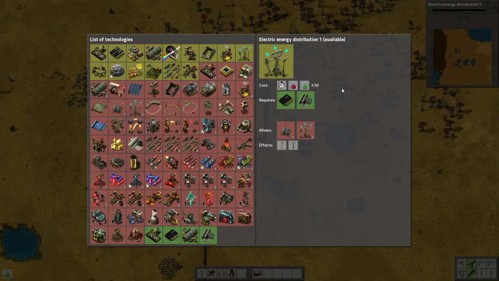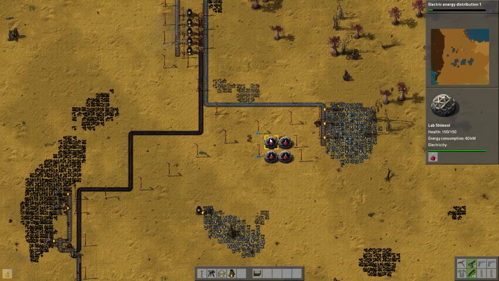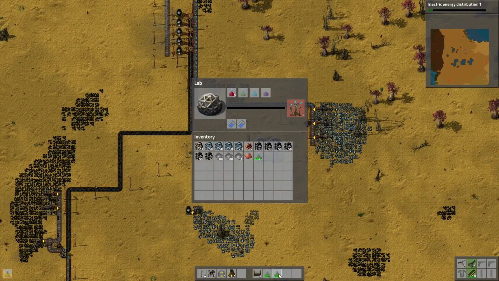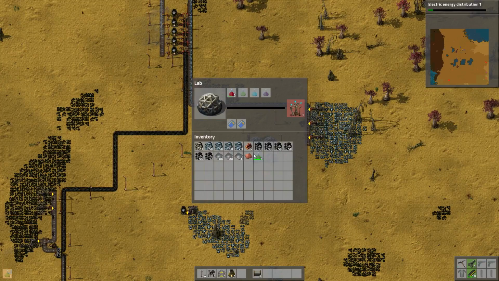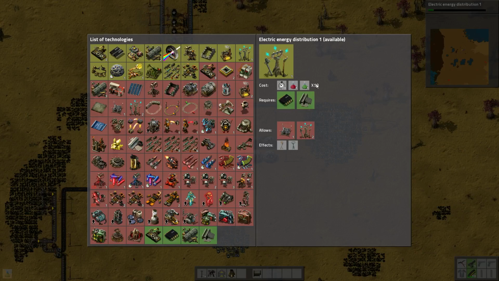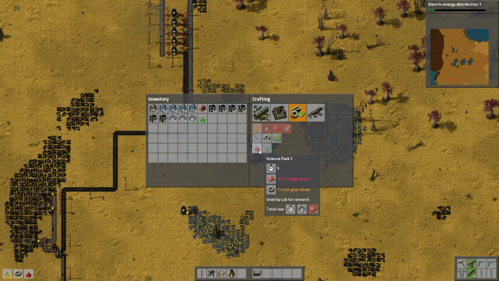Guess what we're doing? We are researching something. Oh, to get the better pylons. Oh, I remember these. So I need the pink and the green. I have green, so let's stick green in these. Okay, excellent. But we're going to need some more of those, so we need copper.